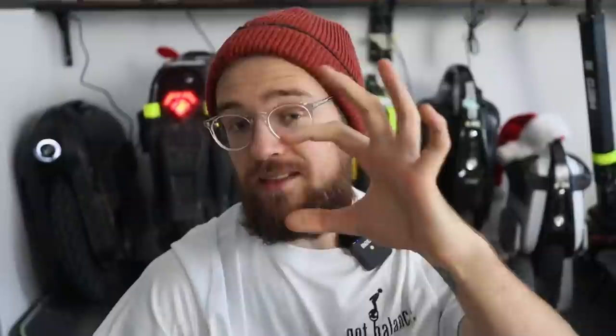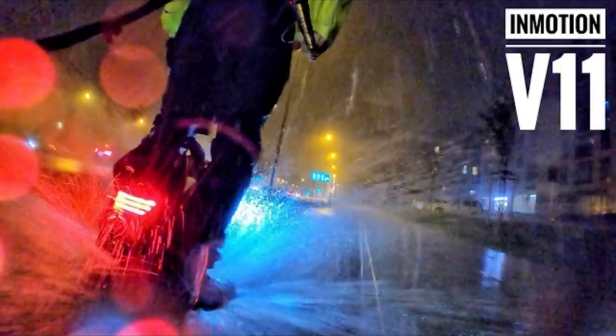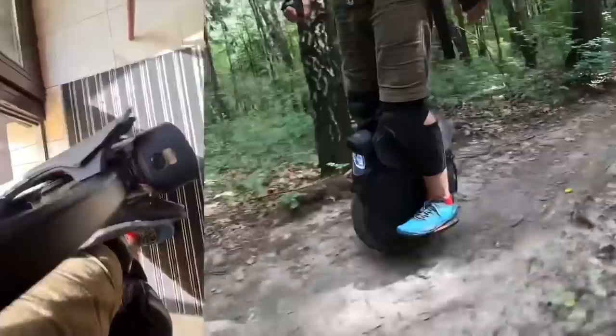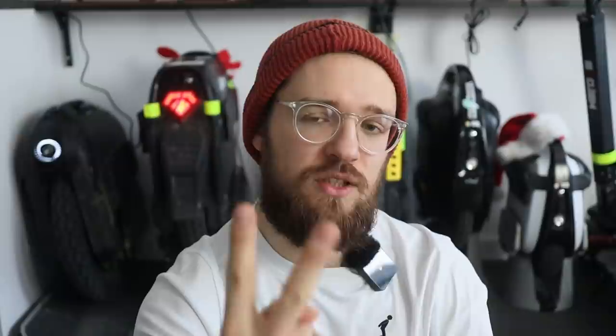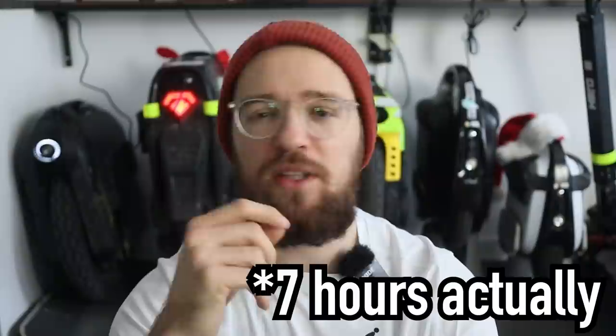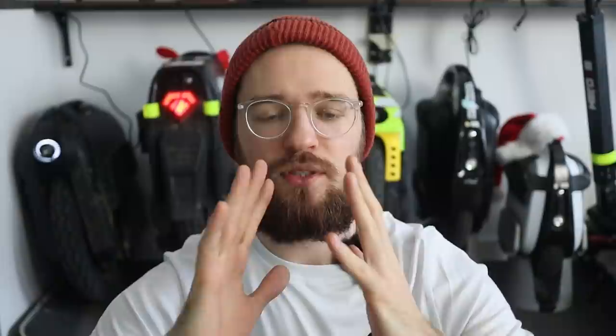When it comes to features, the Inmotion V11 is packed with them. The only things missing are a Bluetooth speaker and RGB. The front light is great — sort of like a motorcycle headlight with a nice beam that won't blind anyone — and it has a daytime running light which looks magnificent. The tail light is also motorcycle-like, really bright and visible at night. It has a comfortable trolley handle that locks in place, a lift sensor, and you can carry it using the extended trolley handle. It has a USB port and dual charge ports, halving the standard ~9-hour charge time.